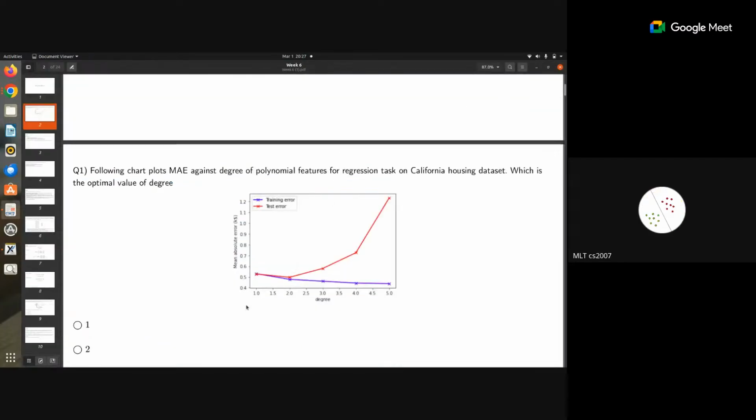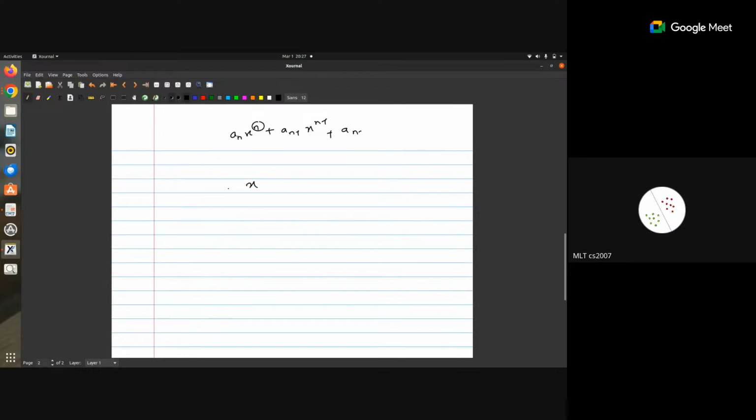Here, if the degree is 1, what does it mean? It is actually simple and flat, mx plus c. This is the polynomial with degree 1, right? And let's say this is ax square plus bx plus c. So this is a polynomial with degree 2, right? Yes, sir. Clear. Thank you.